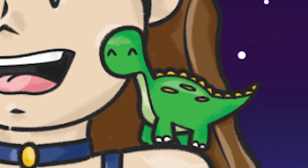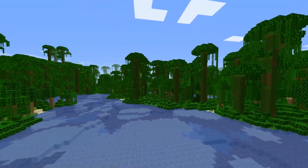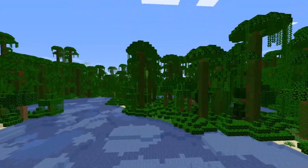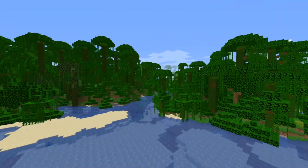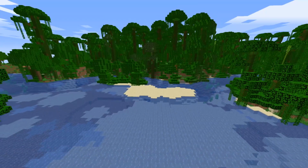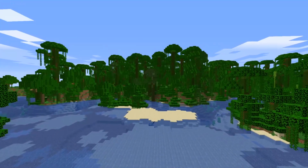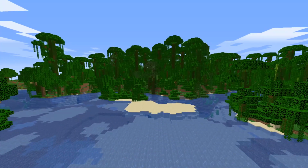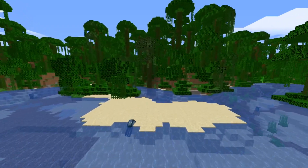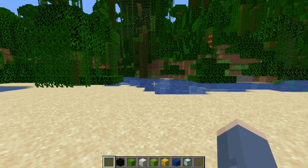So with that in mind, I plan on trying to scale the design up a bit so that he's standing with his head just above the jungle trees, which you can see in this area. Now, I thought it would be really cool if the front legs were sitting in the water here with one foot a little bit further forward to give the impression that the dinosaur is moving towards us, and then the back feet would be standing on this sand dune that I have put in back here.